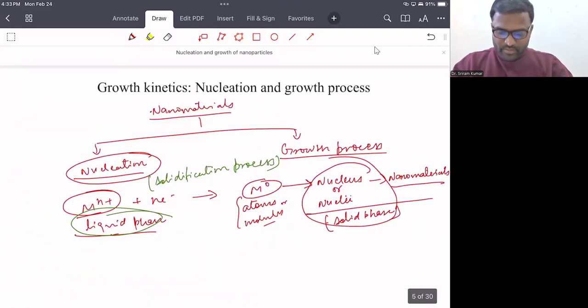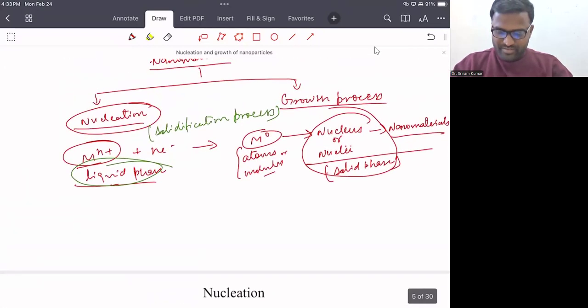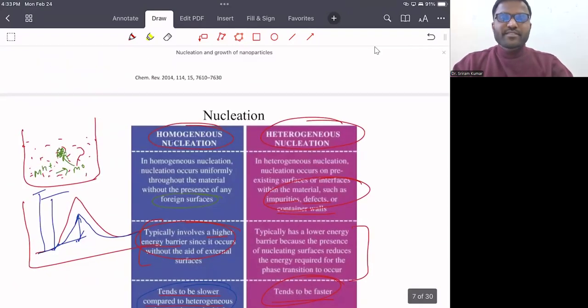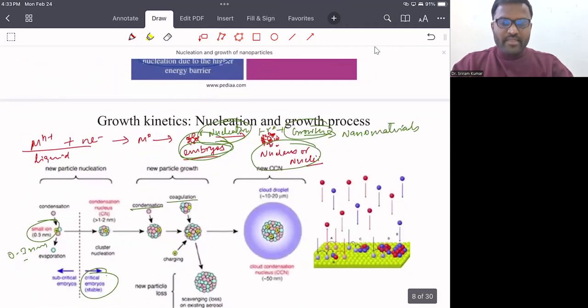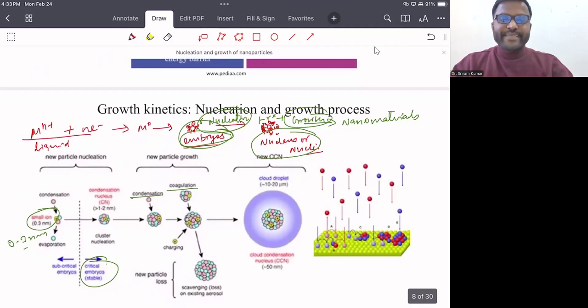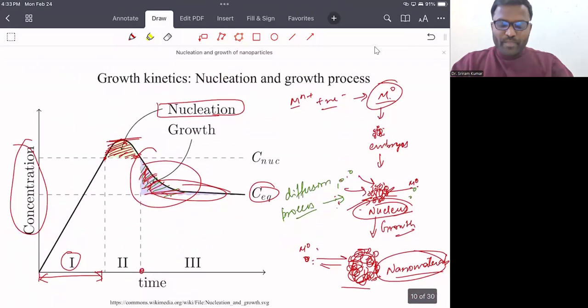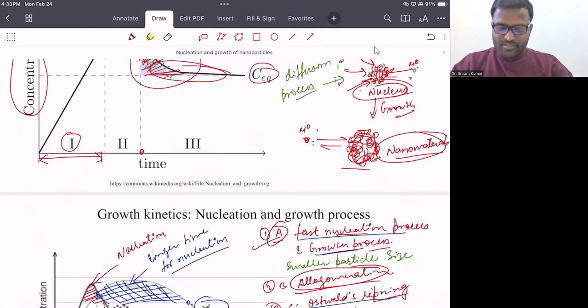In last class, I discussed our nanomaterial synthesis using chemical methods. In chemical methods, we understand the key important parameter, that is, the nucleation process and the growth process. What is the difference between homogeneous nucleation and heterogeneous nucleation? After we understand the key steps in the nucleation process, for the growth of the nanomaterials, we should have a critical size for nucleation, and then after there is the further growth of nanomaterials formation.